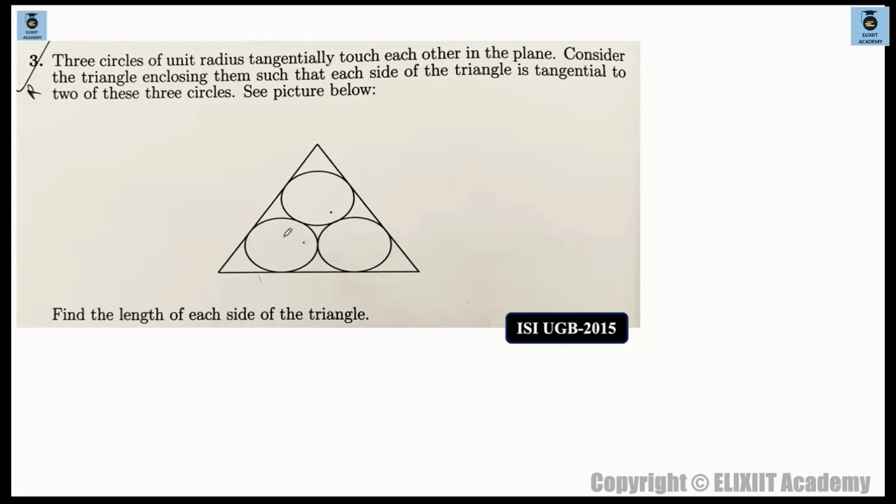So the first thing, what did I say, join all of them. Join means join the center, center to center first. Let's join the center to center of these 2 triangles here. Now it is given that these circles are unit circles, meaning unit radius, they are having radius 1 unit, meaning this is also 1, this is also 1. So this is the radius, this is the radius, it is perpendicular.